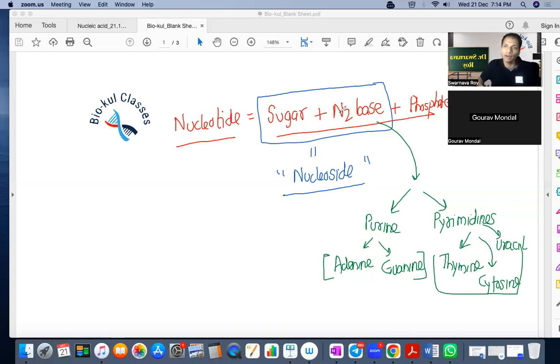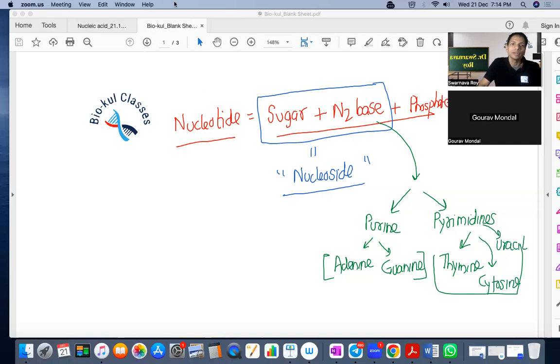Why is it called a nitrogenous base? Because these are heterocyclic compounds. Hetero means different kinds of elements are there. They are mainly made up of nitrogen. They have aromatic rings. Cyclic means rings, right? And they have nitrogen, hydrogen, and other kinds of elements. That's why they are called heterocyclic. The principal thing is nitrogen, and these nitrogenous bases are an integral part of our DNA and RNA.